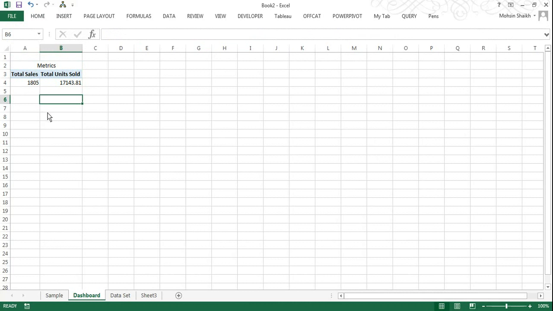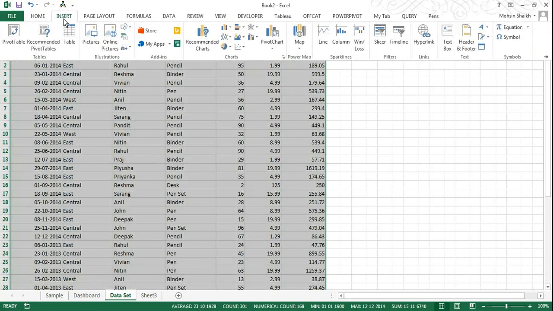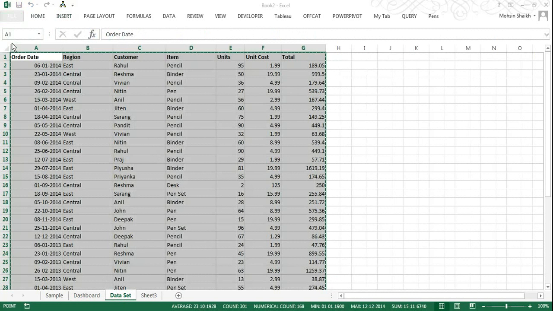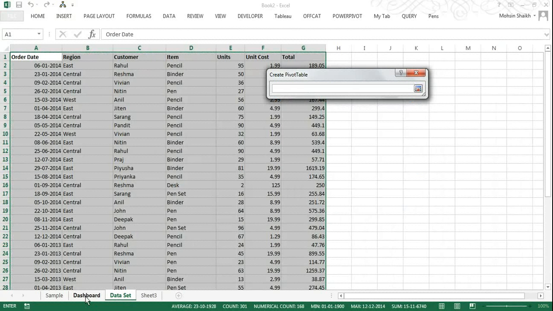Now next thing that we need to add is top 3 customer as per the sales data. Now once again we will go to data set. Our complete data set has already been selected, so I will once again go to insert, go to pivot table, and I will choose existing worksheet and my location will be dashboard.